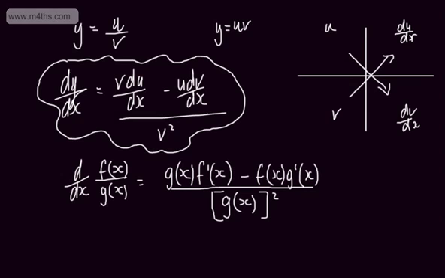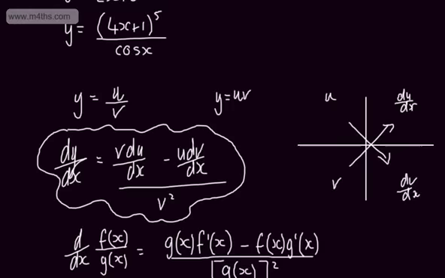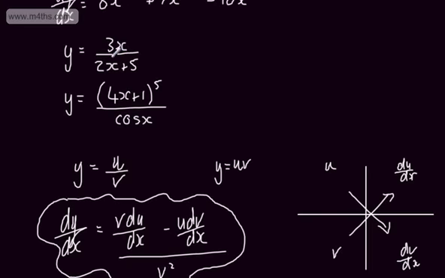Later on in this series of videos, we're going to dedicate particular videos to both trig and exponential and log functions. For now though, I just want to work through some basic examples. So if we go back now to our example here, we've got 3x over 2x plus 5. There are a couple of ways that you could differentiate this. What I'm going to do is use the quotient rule on this though to differentiate it.